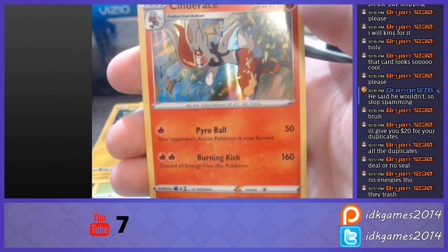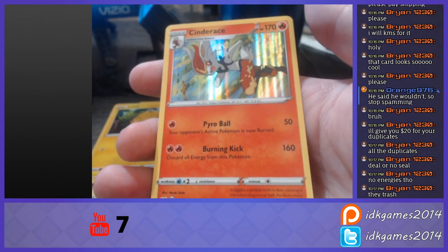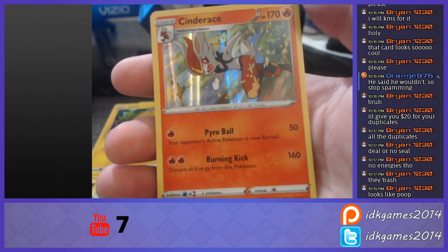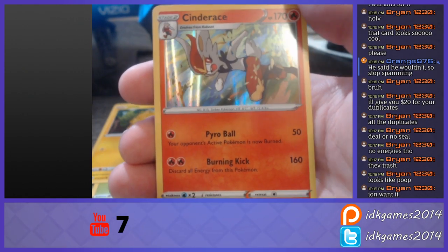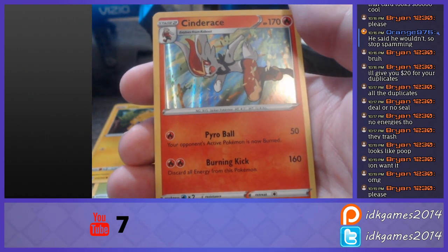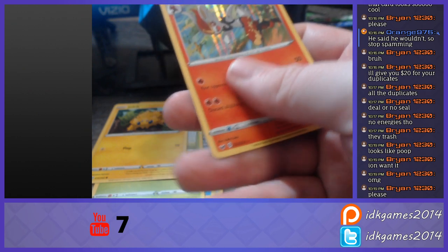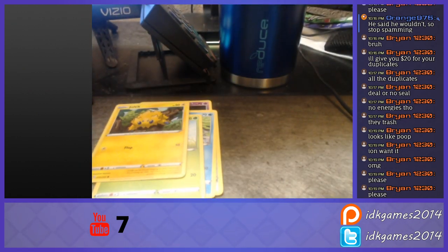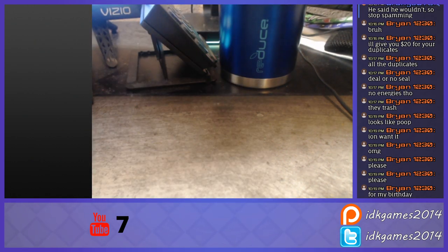And our rare is... Are you kidding me? These holographic Cinderaces are probably worth nothing. I can't believe I've gotten three. This is really weird. I can't believe I've gotten three. And we've only got two decks left. More of those. Moving on to here.